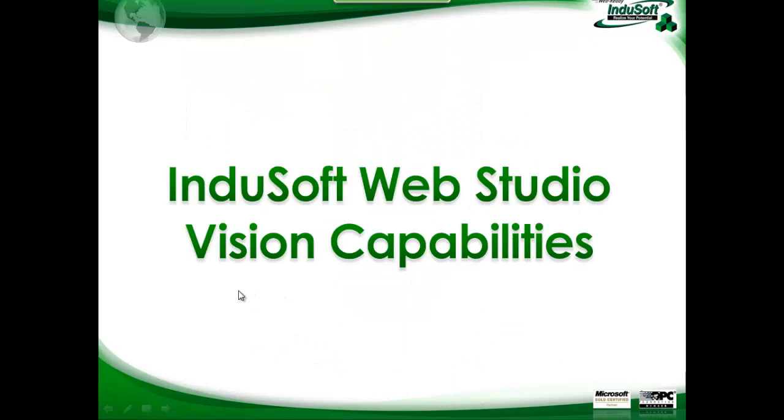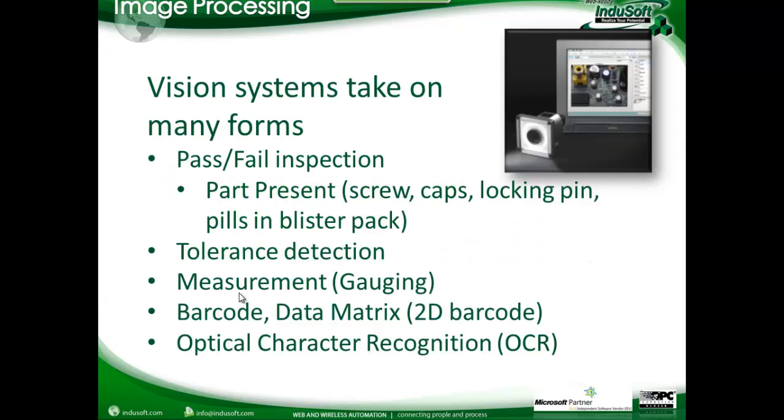So when we talk about vision systems and some of the capabilities of various vision systems, generically what I want to talk about is, in general, vision systems take on many forms. Vision systems can be simply a pass-fail inspection, so that's all you get is a yes/no, or it passed or it failed. Very typically used in a part-present type of notification. For example, is a screw in place? If you're supposed to have 4 screws holding something in, are only 3 of those there? That's a failure. Or all 4 of those in place? And are they screwed down?